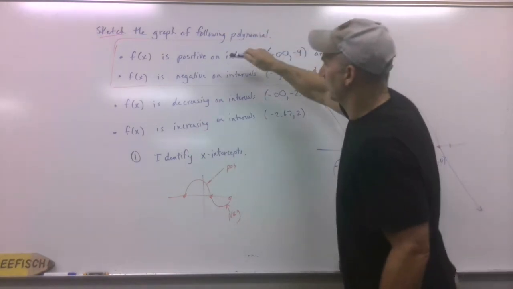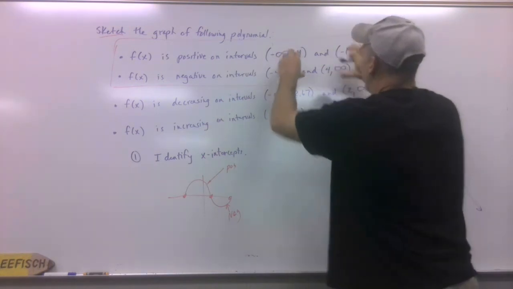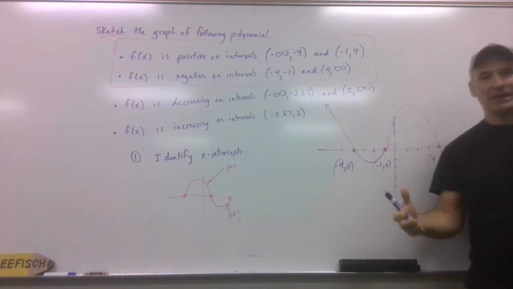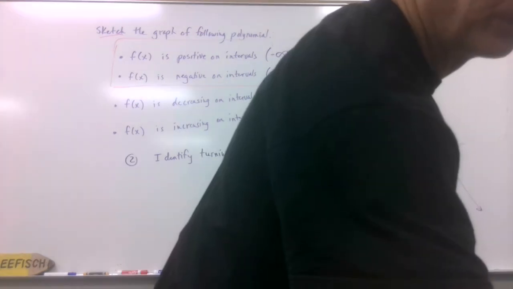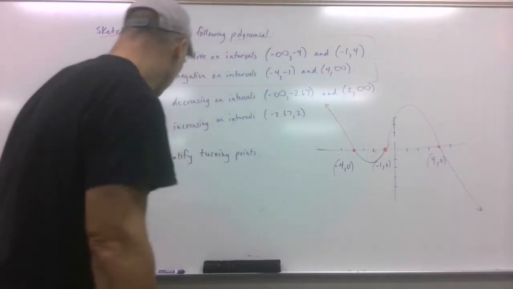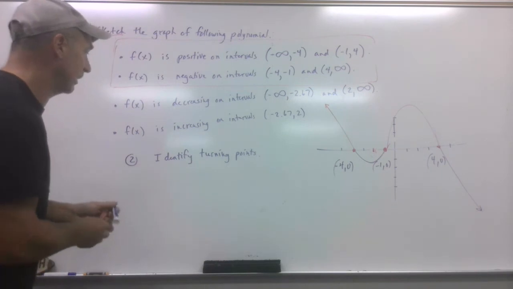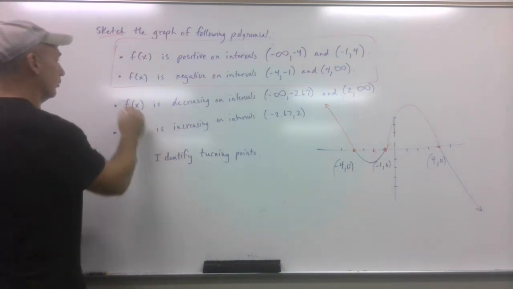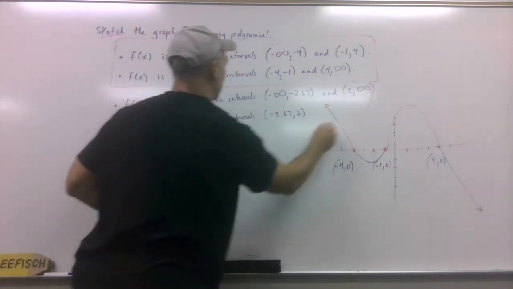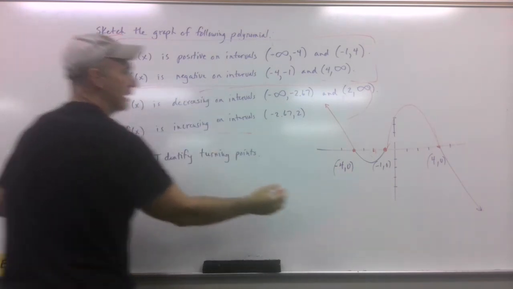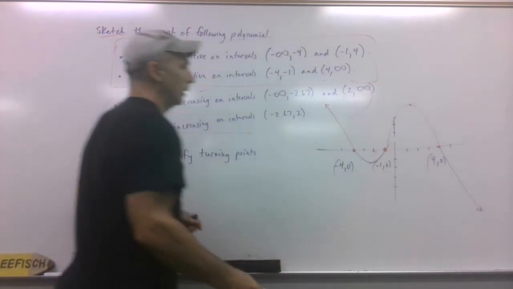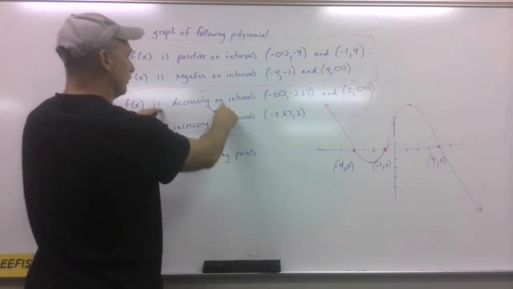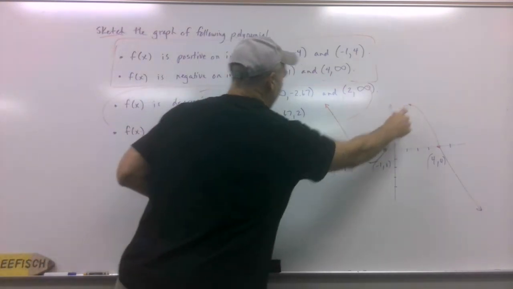Where is it positive? Where is it negative? And these are giving us our x-intercepts. It's just really fancy. Let me pause this a second. Okay, so the next thing they're going to ask us for is to identify the turning points. I call them bumps. We're going to use these clues right here to identify where they're at. Now you can see there's one here and there's one here. But how do we dig from this information to find out where those are exactly at?